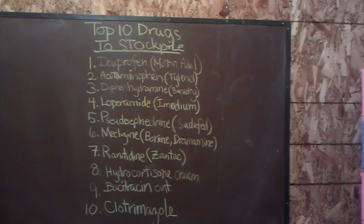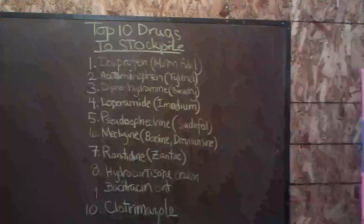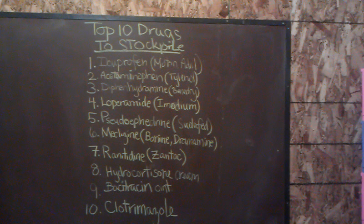Anyways, moving on. Most of these you can use alone or in combination. They can effectively treat dozens of conditions, including headache, fever, sore throats, earache. For the women out there, menstrual cramps, heartburn, arthritis, ulcers, diarrhea, allergies, hives, congestion, dizziness, mild anxiety, nausea, vomiting, poison ivy, athlete's foot, ringworm, eczema, insomnia, back aches, gout, diaper rash, yeast infections, and tons of other stuff.